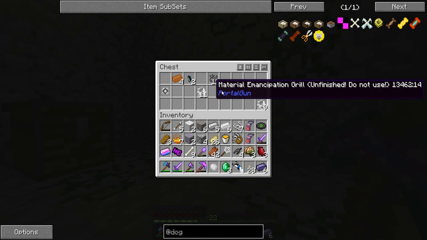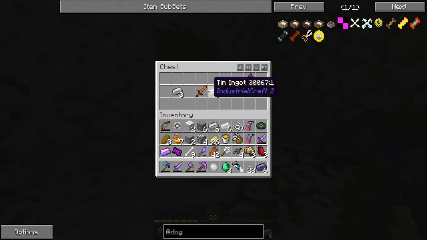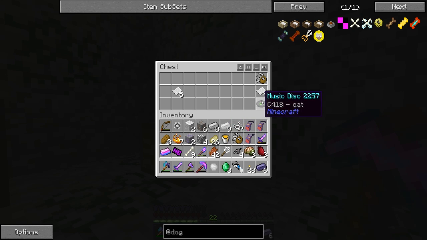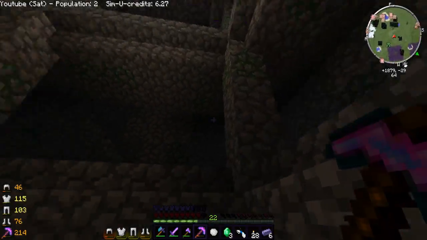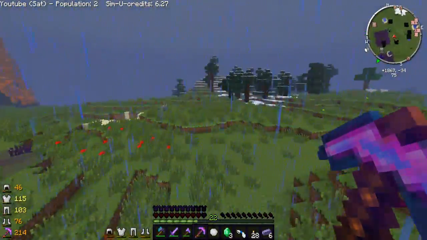Material emancipation grill. Unfinished, do not use. Okay, we're not going to use that. Safari net might come in handy. Another spoils bag. You never know what could be in these spoils bags. So, don't need a record. Four shears. You know, we're going to keep the rest of the stuff that we have. It's decided. It's been decided.